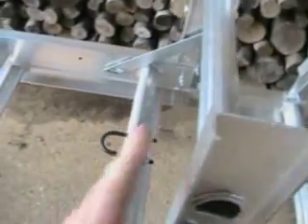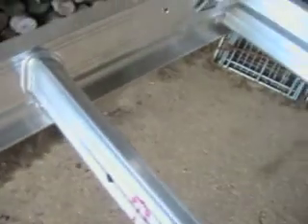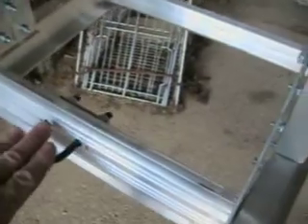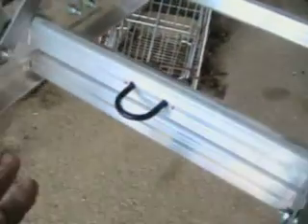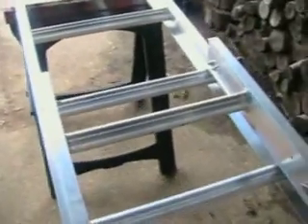Another thing: when you run your cable, normally the cable would go in between the rungs for a roofing hoist. But because you're putting weight out here, when you go up it's going to create friction on the other end, right under this lip here. To counter that, run the cable over the top into the hook. When the motor is pulling and it's really heavy, the cable will push it down so there will be less friction on the outside edge.